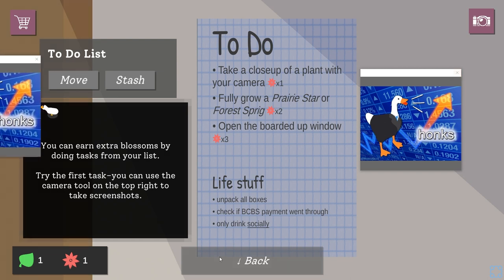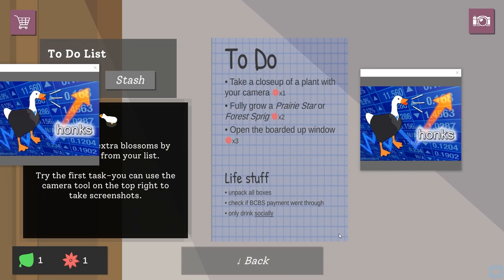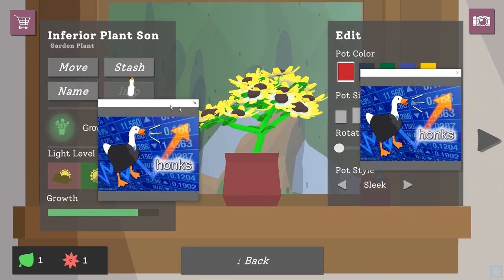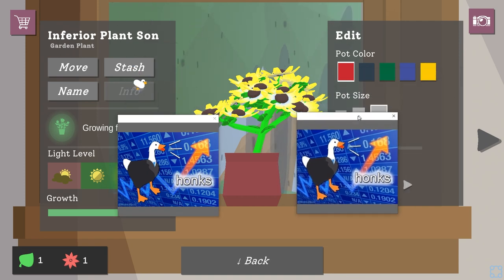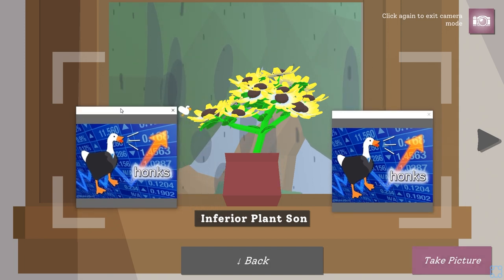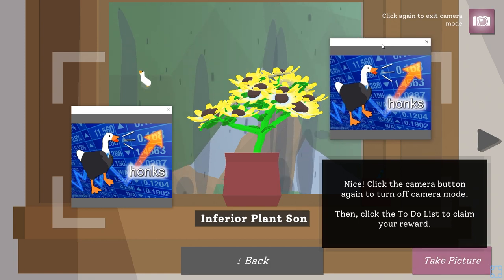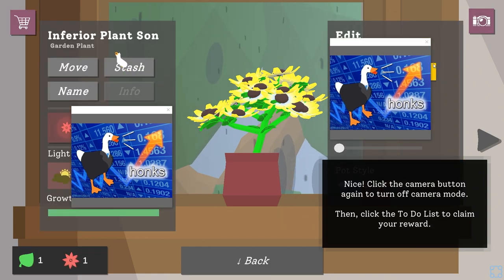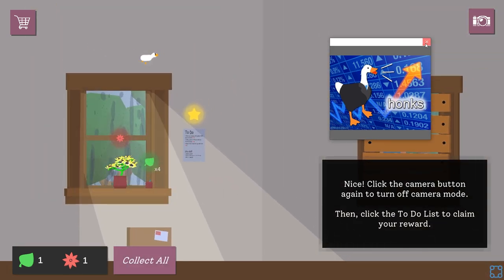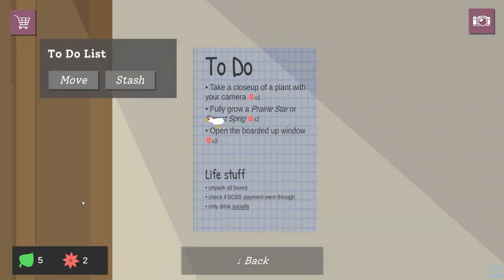Uh-oh. We're doubling up on honks here. Go down in here. Bring the honks over. Inferior Plant Son and his twin honks. Take picture. Did we actually get a screenshot? I'm not sure. One way or another, I need to get rid of some of these. Poor sucker is going to be upset at me.